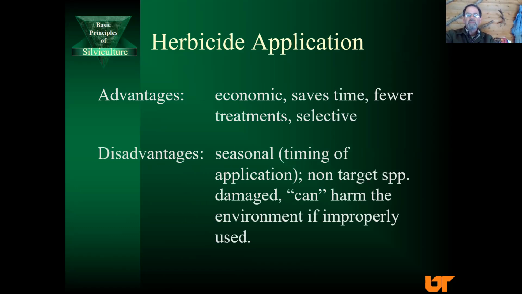There's some disadvantages, though. They're seasonal. You can't spray year round, so the timing is important. It's possible to kill non-target species if it's careless. There can be some, and I put it in quotation marks, damage to the environment if it's not properly used, but that's why you want to use licensed herbicide applicators to make sure that it's done right. The research has been done, and we know that we can do it right as long as the directions are followed.